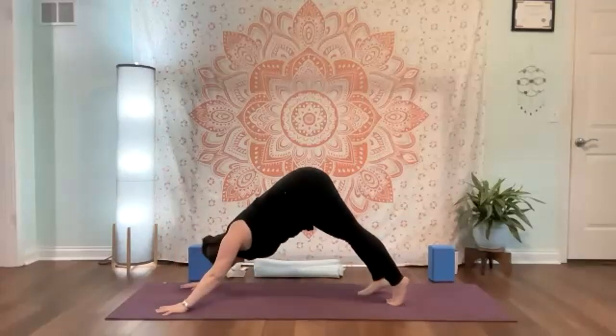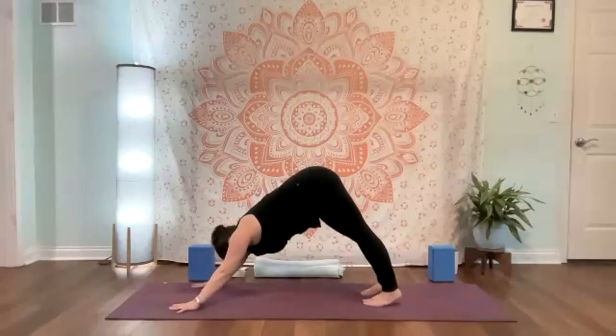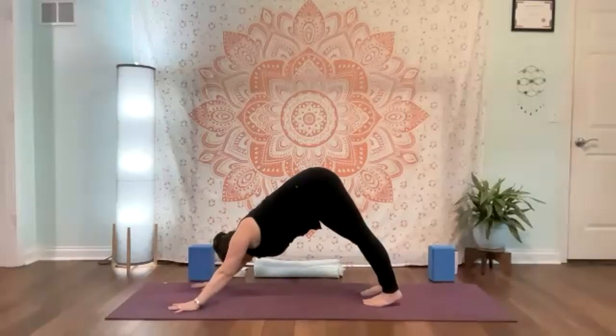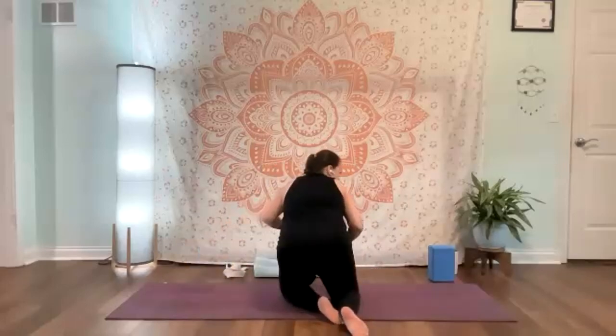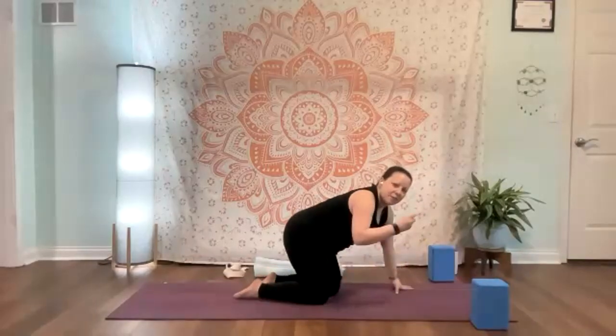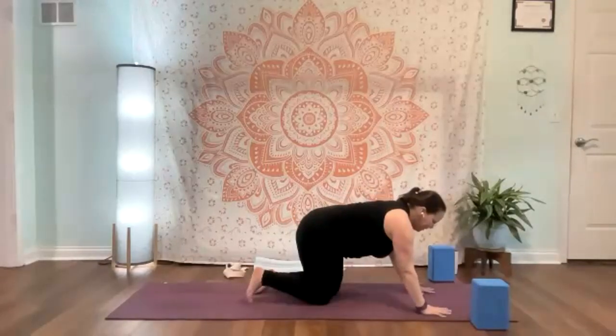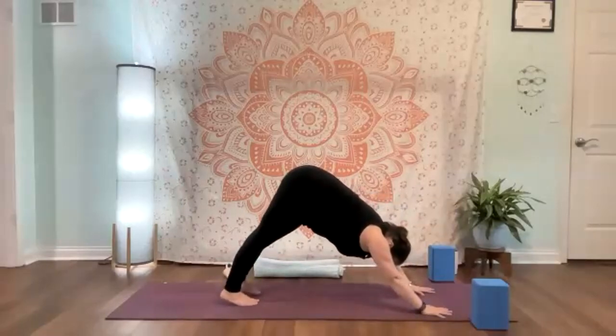Good. All right. Now, from here, we're going to take this into the Dancing Warrior sequence. I'm going to go ahead and turn on the other side. So from here, you will not see me switch sides because this is kind of a continuous movement thing. You choose to take out any component of what we just did.